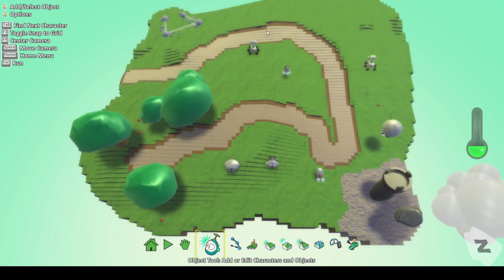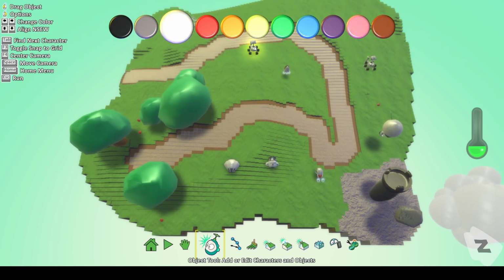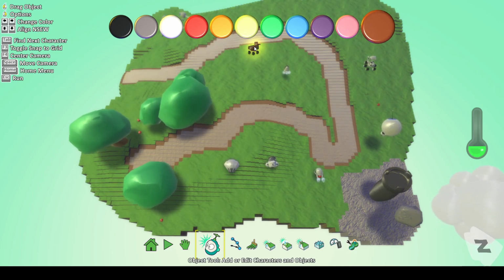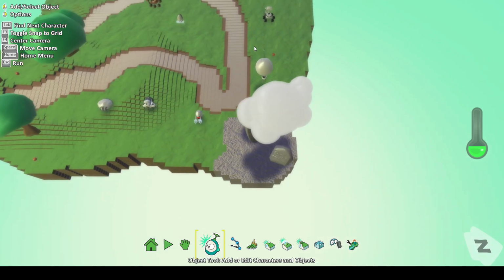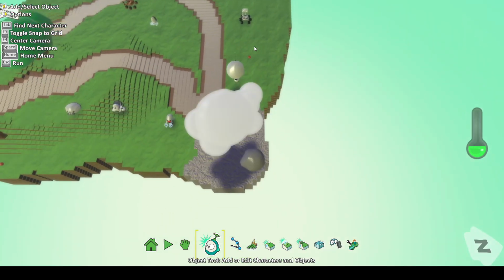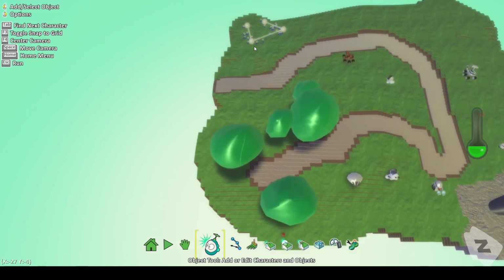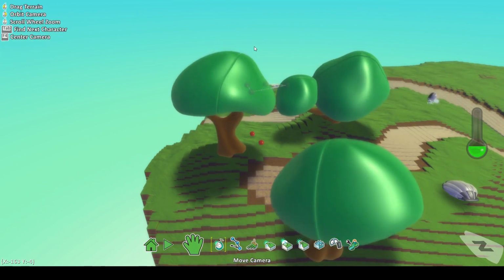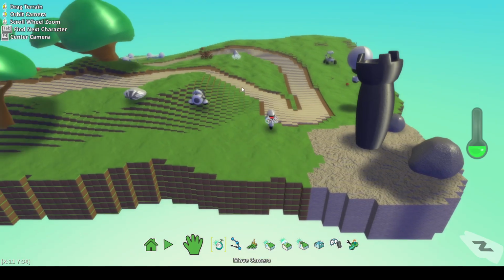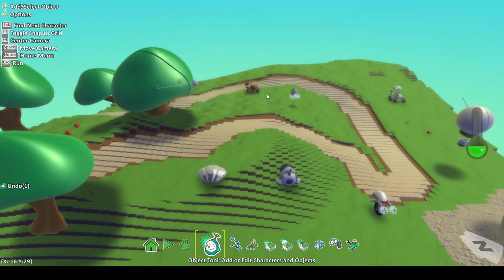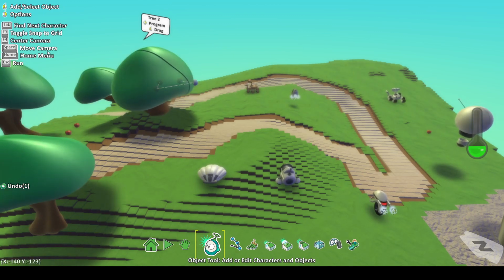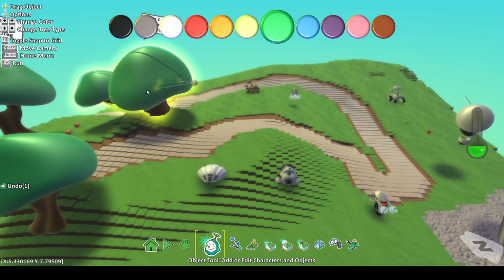While I have my object tool selected and I highlight this rover here, I can change the color with the arrows or change its alignment with the arrows. Or I can click on the tab key to switch between objects. I can click F3 to snap to grid, F4 to center camera, space to move the camera. You can see that I can move the camera by pressing spacebar. So always pay attention to what tool you have selected and what are the options in your top left-hand corner.